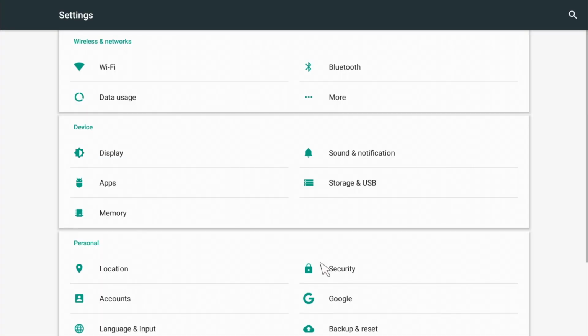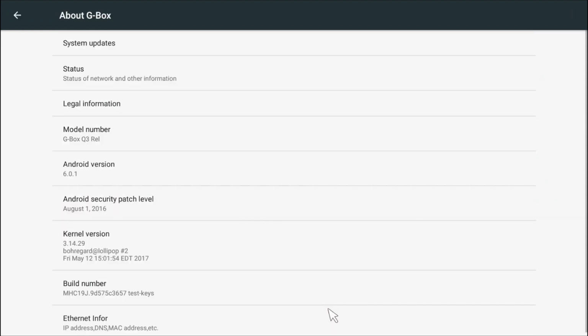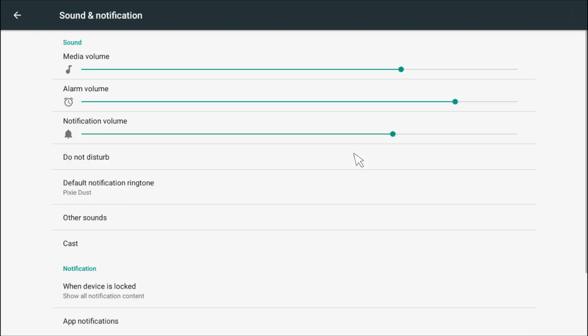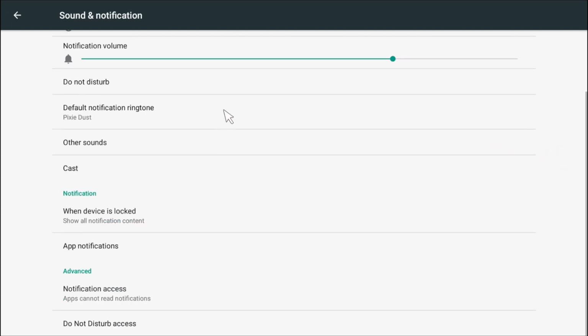And if we click on advanced settings, we basically go to the settings app for Android. As you notice, this is the standard settings app for Android 6.0.1, but if you actually check the description for this device, it says that it's gonna come pre-installed with Android 7.1. So I'm not sure what's happening here, but we definitely have Android 6 right here. And as I said earlier, we can't even change the sound output. So if I click here and I click on other sounds here, this is basically all we get. So really not that much that you can do here, very limited.